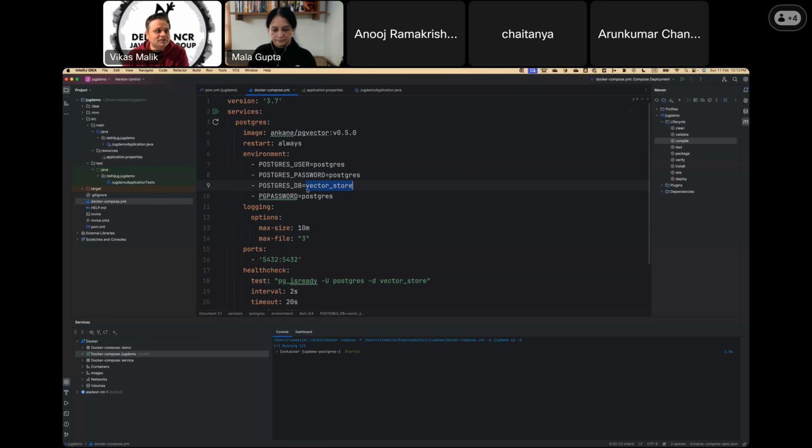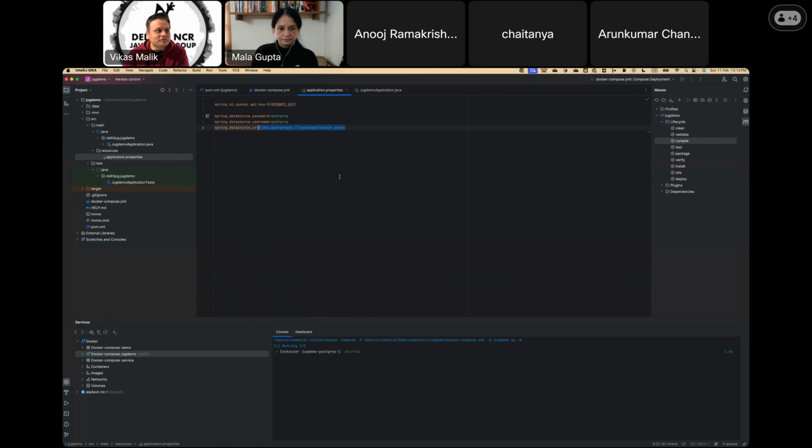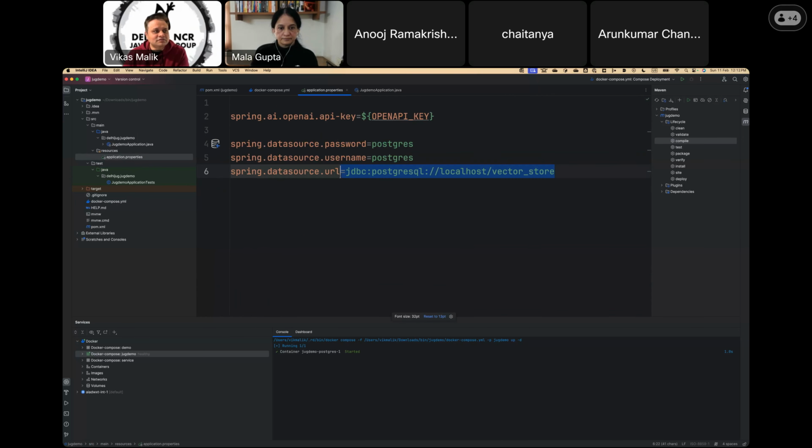That is the same name, and the username and password are Postgres. So we are putting the same thing here as well. Let's use this information and see if our application actually starts fine this time.